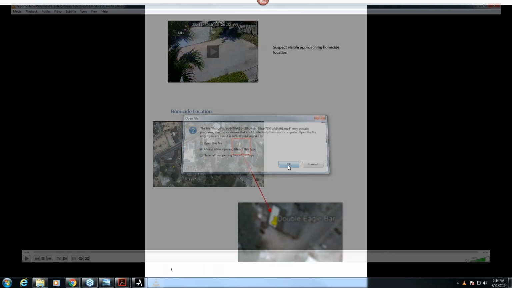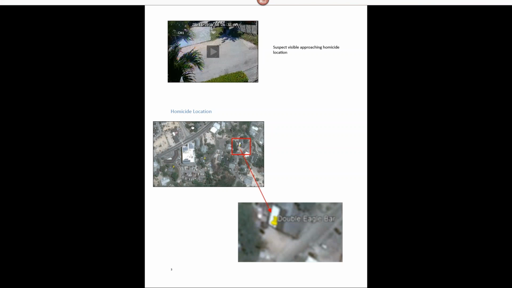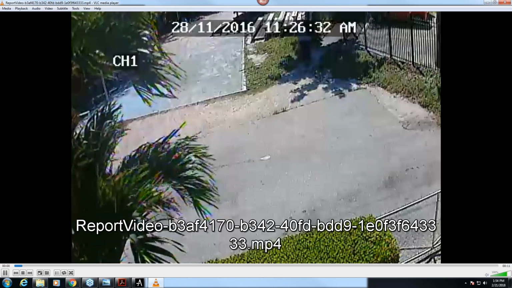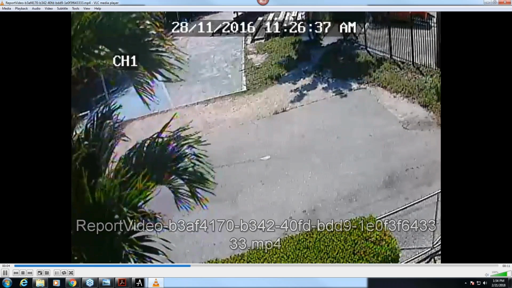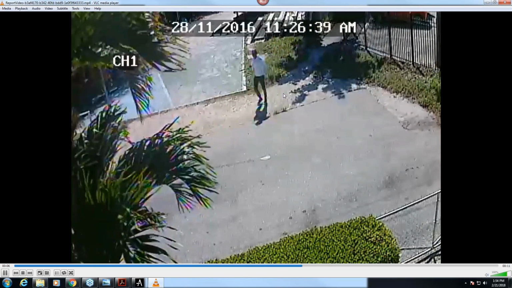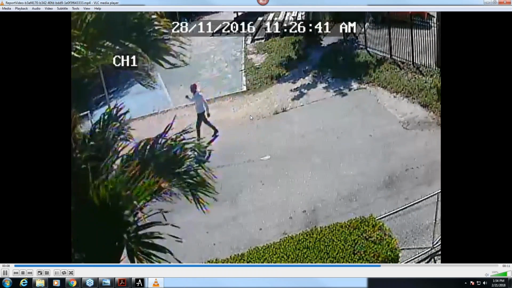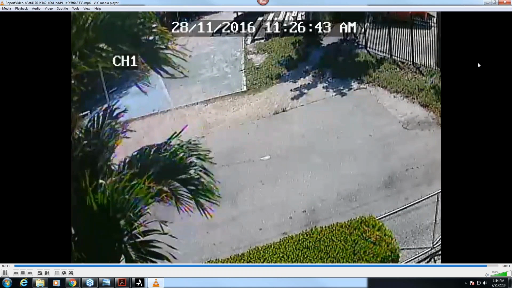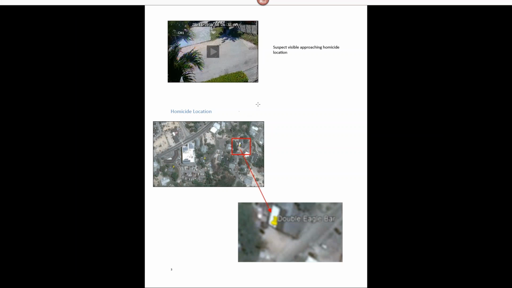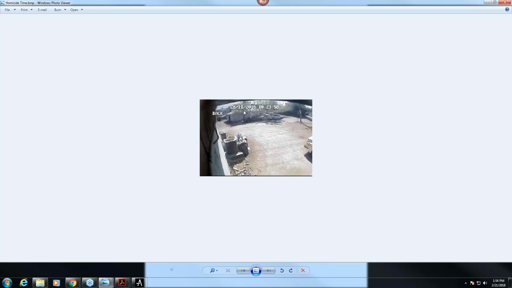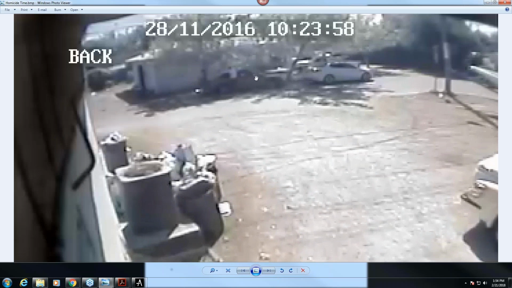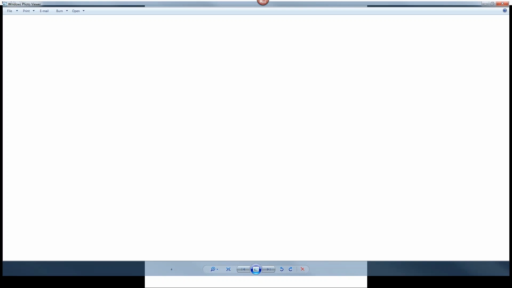We can open these up and, oops, excuse me, that's a video link here, but we can click on the video links like this one here, and it will open up and play the video link inside of whatever is playing back MP4 files. And we can watch now in real-time speed the suspect approaching the homicide location, understanding where that came from the Google Earth, see where the homicide is here on our Google Earth image, click on any image like the homicide image here and zoom in and see the event in greater detail.